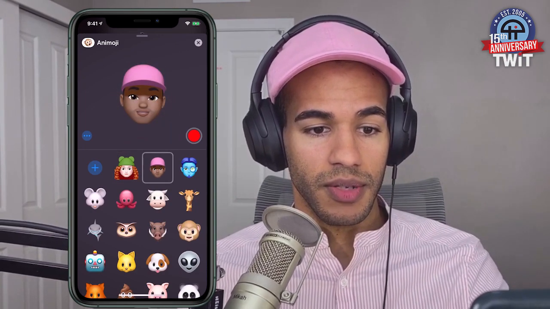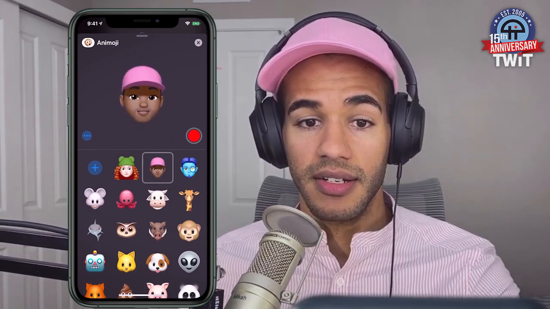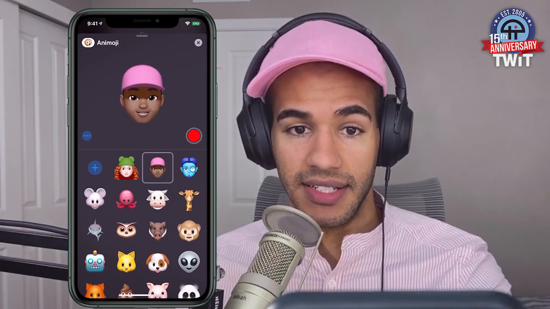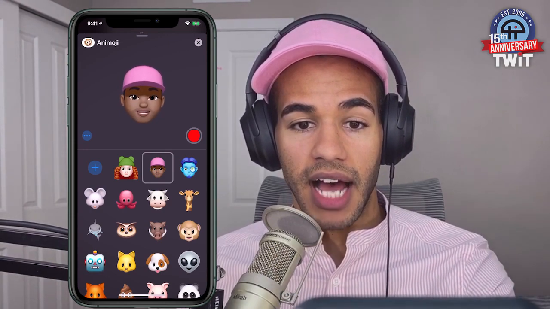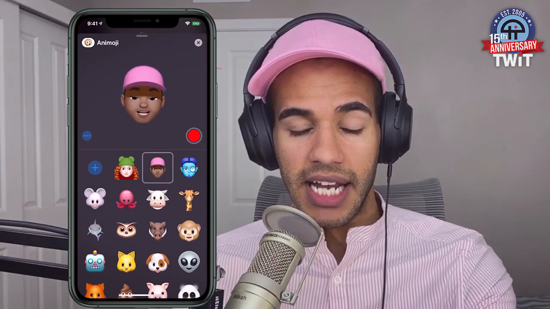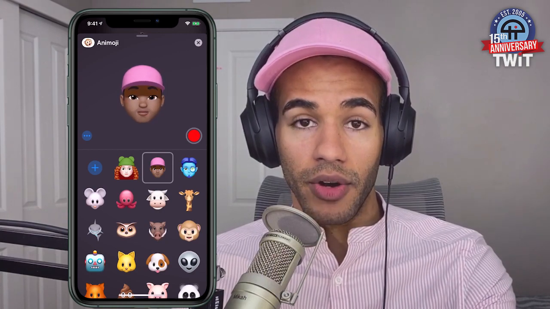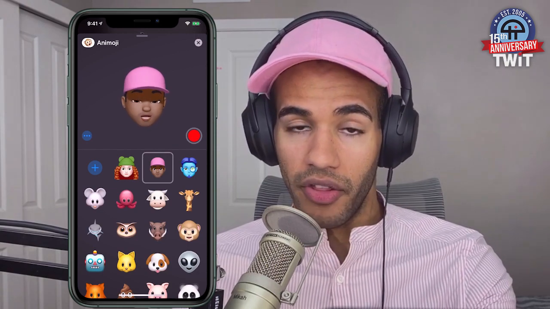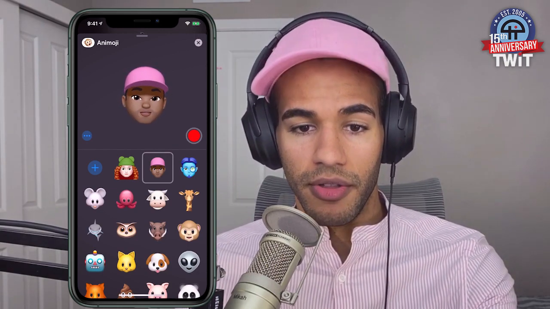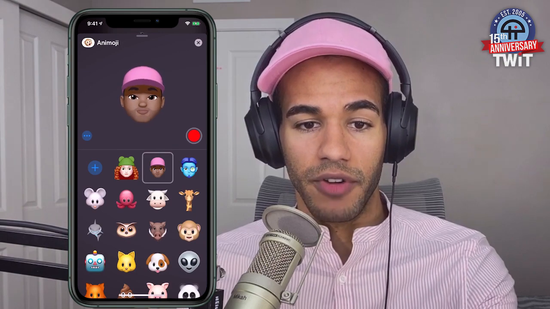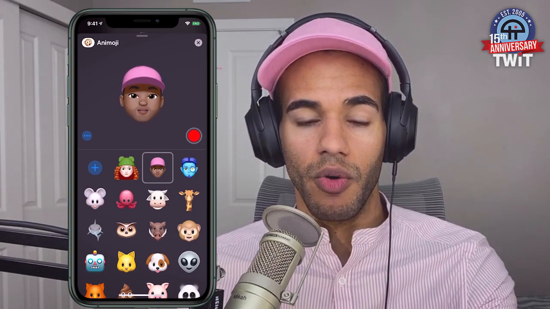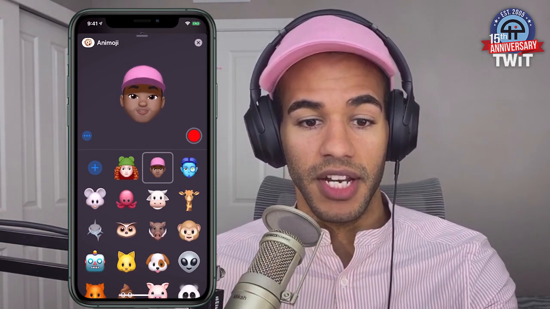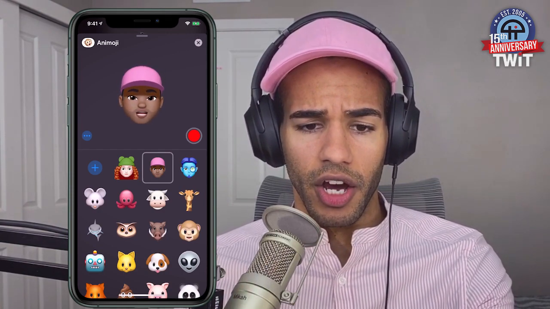And I'm going to choose my character, and then you can see that I'm looking right at the screen. I'm talking directly into the camera, so that way the eyes are where they should be. And I can do 2 things here. I can either tap and hold down on the red circle to record, or I can tap and let go on the red circle to record. Doing both of those gives you 30 seconds of recording ability. So you can record up to 30 seconds of footage. It records your audio as well as the video movement. And so I'm going to tap and let go.